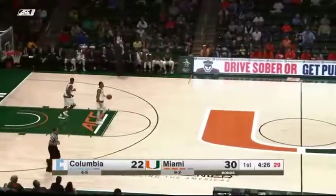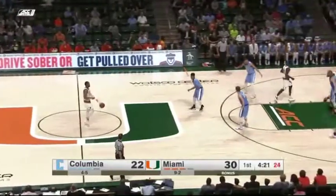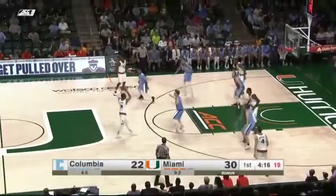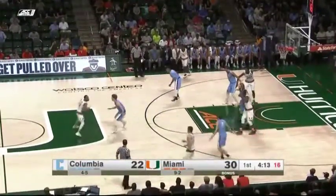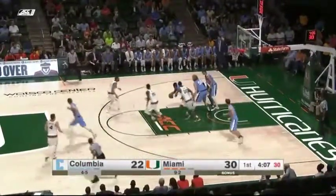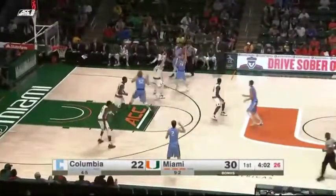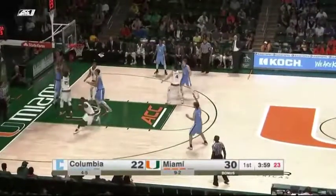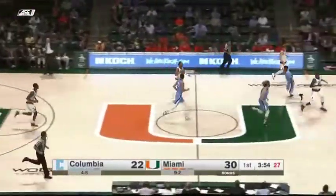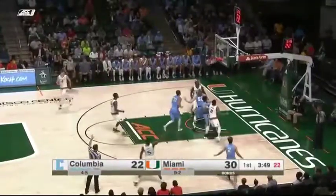Columbia's done a nice job of just hanging in there, making some timely shots. They're not an easy team to play against on either end of the court. They've done a nice job running their offense. Brown pulls up. C.J. Davis down court to Killingsworth. Underneath is Voss — blocked there beautifully by DeJuan Ewell. Here's Brown on the attack, for Reed — he hits, connects from three-point range. Miami up 33 to 22. Davon Reed has seven points.